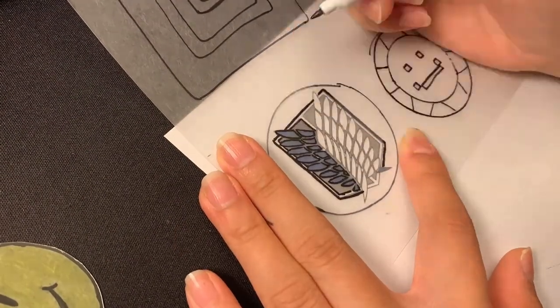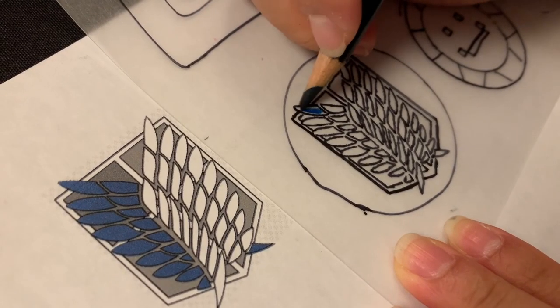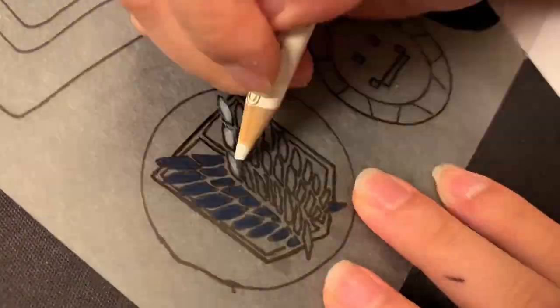For designs like this, you probably want it on a bigger plastic piece, but I just wanted to keep it small since I wanted to use up all the plastic I had left. And again, I just used permanent marker to outline and pencil crayons to color.